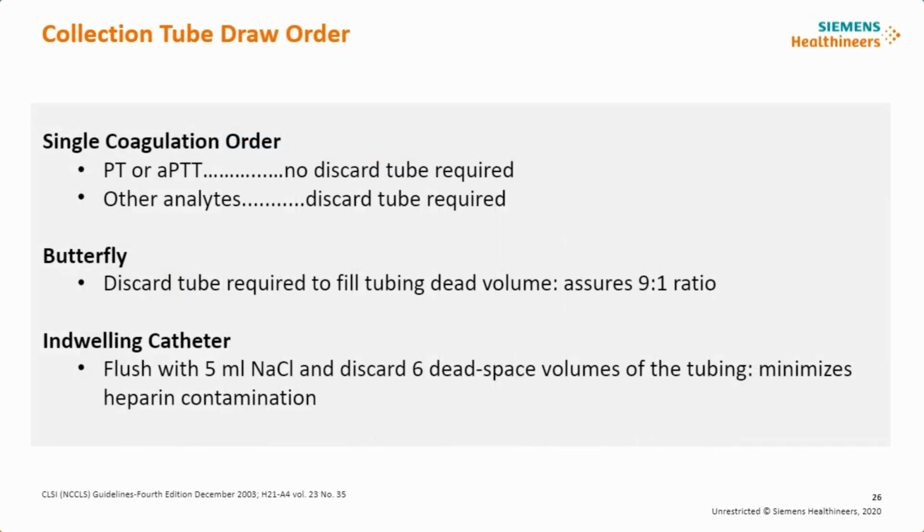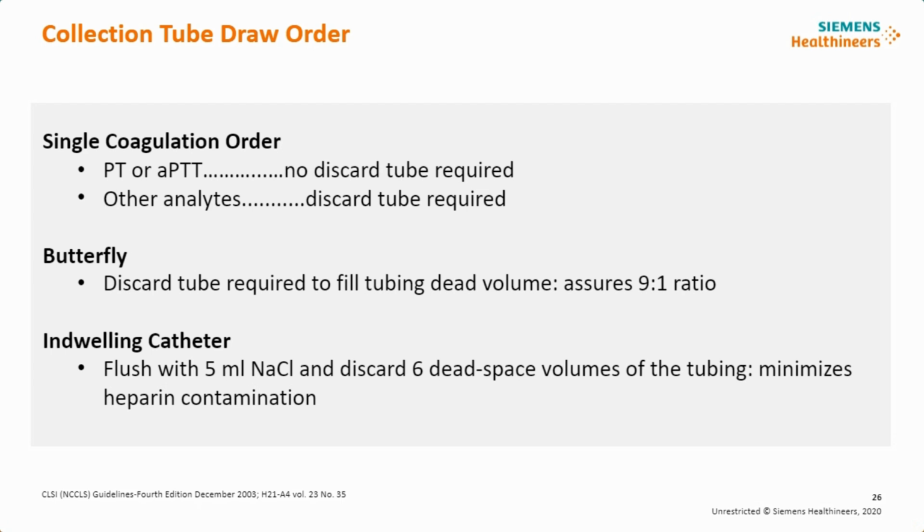But there also are some nuances to the collection, to the order of draw. For example, what if a patient just wants to get a coagulation testing? So again, this is defined typically within the SOPs of the laboratories. But if there's a single coagulation, or let's say a PT and/or PTT needs to be drawn on the patient, then typically a discard tube is not necessarily required, because in the order of draw, if you follow it, that discard tube essentially is your microbiology, right?